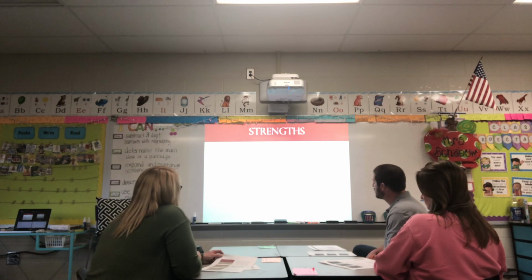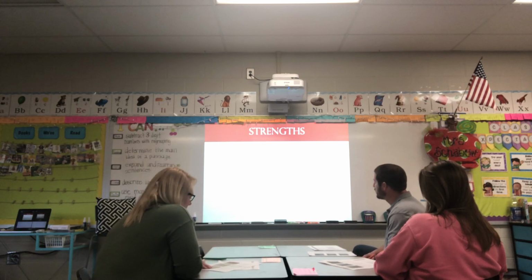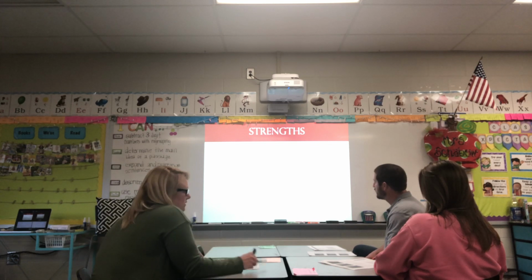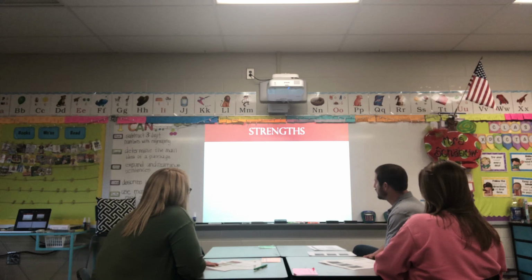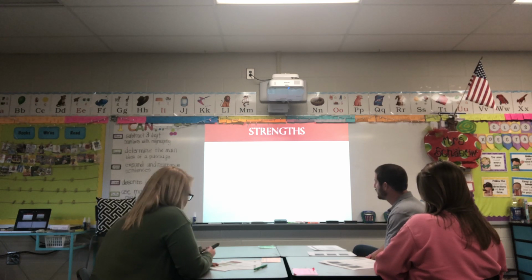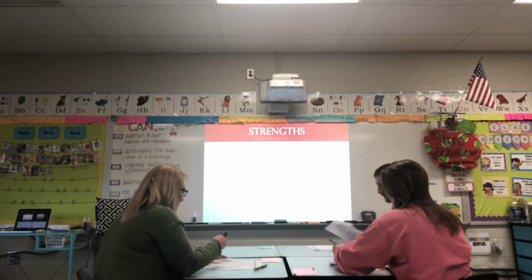These are some of the standards that they scored well on. The first one was identifying missing numbers in addition and subtraction families. And talking between us, one of the things that we talked about was we think that was probably a strength because we've incorporated that in our number talks that we do each day with our students. Another area of strength was identifying the setting of a second grade short fictional text as well as the main characters of short fictional text.